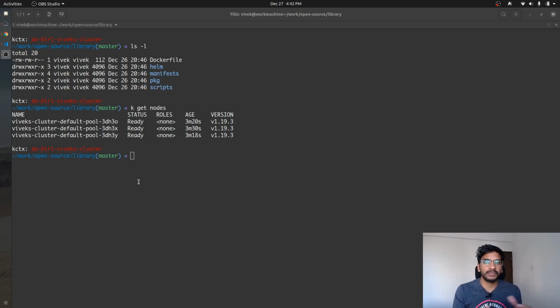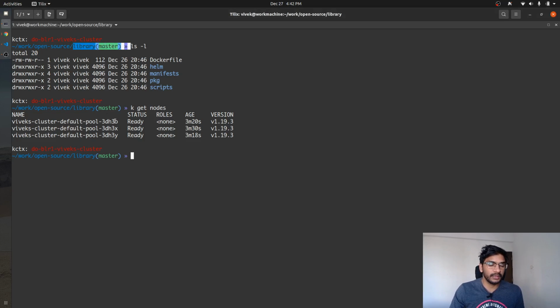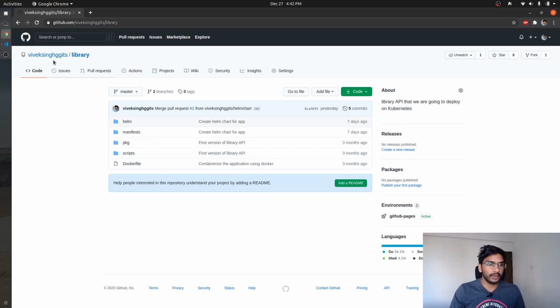So in some of the previous videos, we actually looked into how we can create a Helm chart for our application. And in this particular video, we are going to look into how we can host that particular Helm chart onto a public repo so that others who want to use our application can actually try to deploy it using Helm, right? So this is the application that we were working on, and we also raised a PR on this GitHub repository that we have.